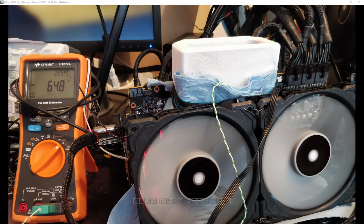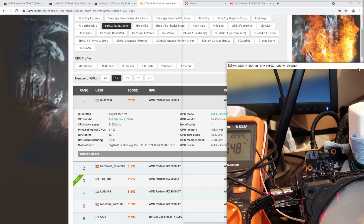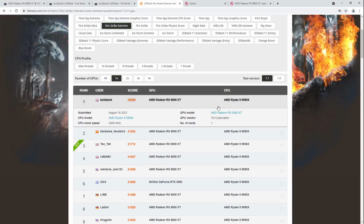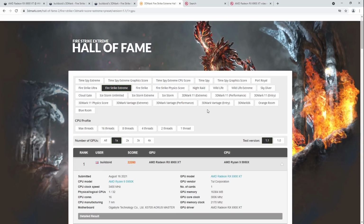But no, the card survived this session. It had no issues running that. Absolutely no issues during that session, which is great. And I got this 32,000 Firestrike Extreme result.